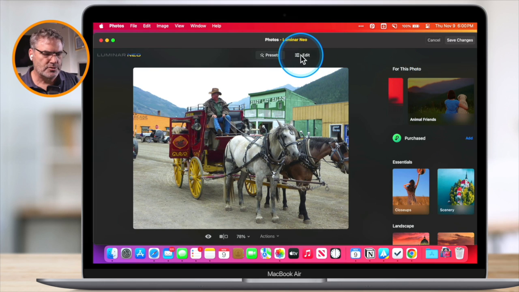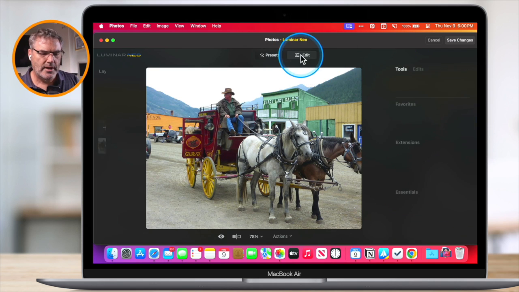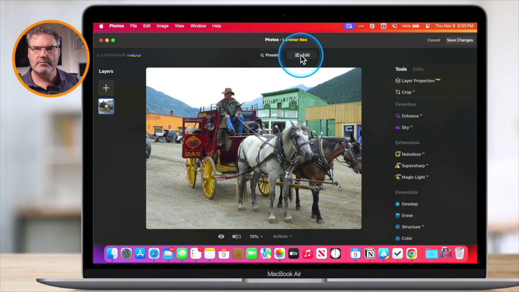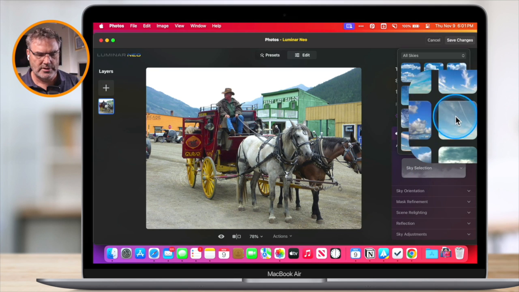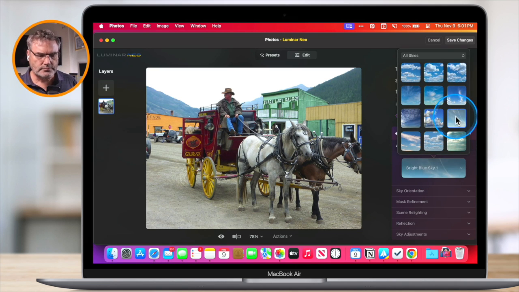What we can also do is go over here to Edit, and we can really manipulate this. Now, I'm not a huge fan of manipulating photos. I like to keep them as pure, but of course, we do want to fix them up. First thing I'd like to do is add a sky to this. I mean, it was a nice day out there. Let's at least add a sky. So I go over here to sky. I choose my sky. We're going to go with this one here. And now it is analyzing it.